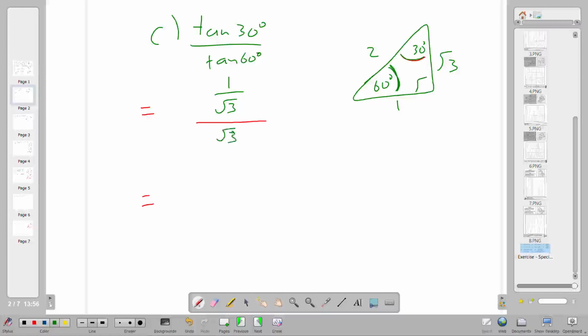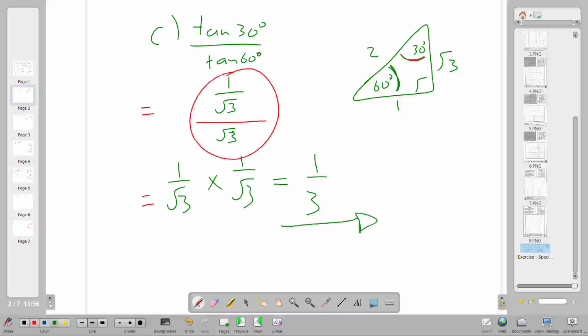Or we can just rewrite this. It's 1 over root 3 times 1 over, if I take the opposite of that, 1 over root 3. Alright, let's just check that. So then it should just give us 1 over 3, tan 30 all the way over tan 60. Remember, you can use your calculator to double check yourself. When they say without a calculator, you must show steps like this one.